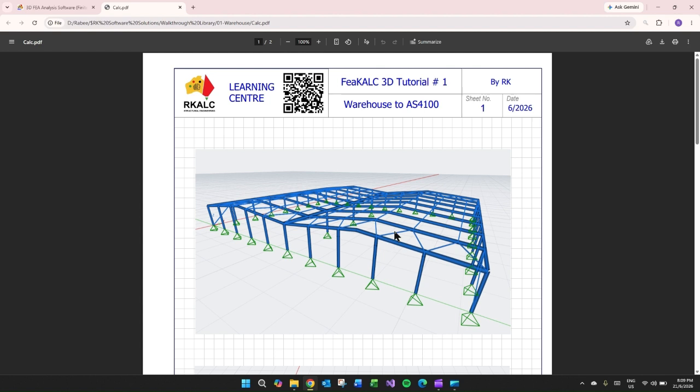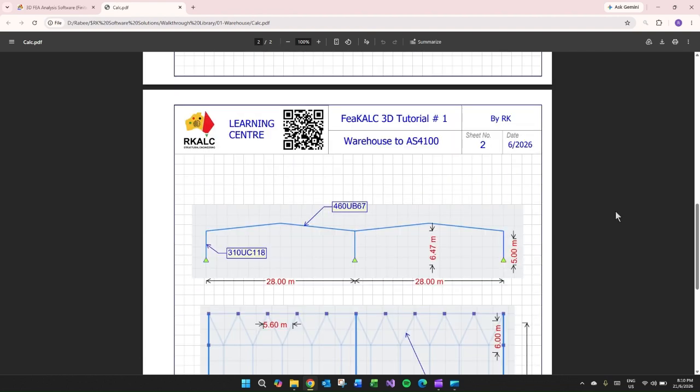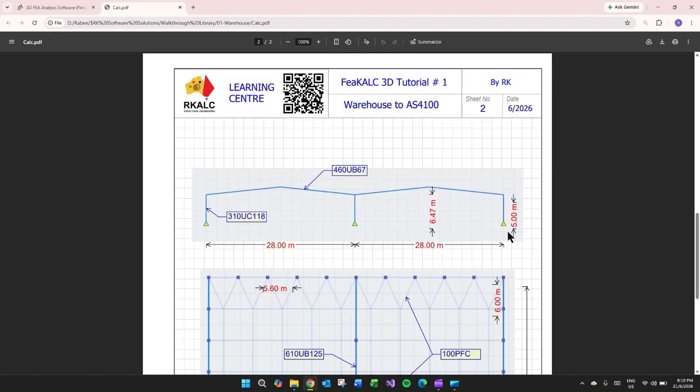The spacing between the frames is 6 meters along the axis, so you can have another view at this shot there. And you've got gables, and the valley beam is acting as a transfer to receive every second portal frame. Dimensional description: the height is 5 meters, 25 meters is the span, and the height of the summit is 6.48.